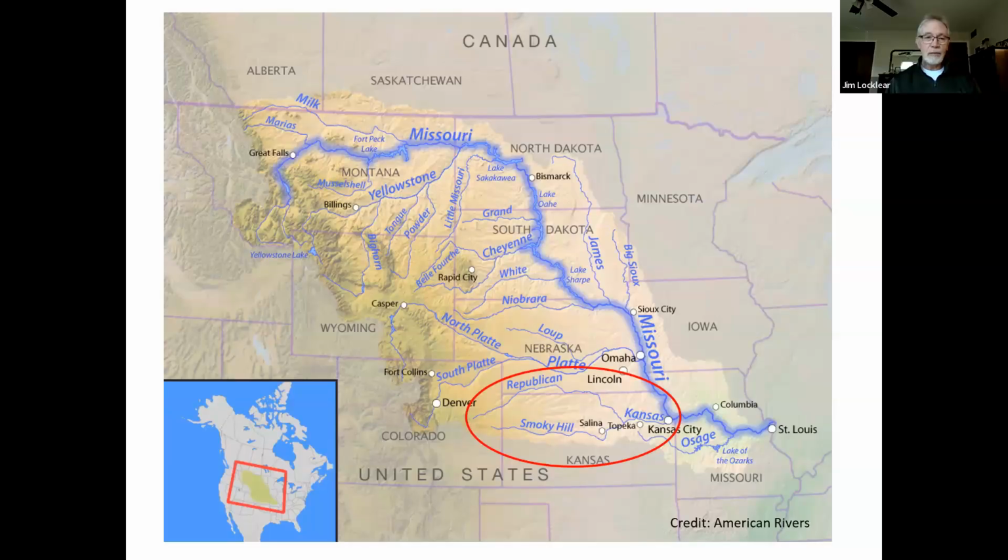A couple of things to note as we look at this map: the Kaw is the last stream off the plains as the Missouri, the Big Muddy, makes this monumental swing from south to east at Kansas City. And also, the Kaw is the only major tributary of the Missouri that does not arise in the Rocky Mountains. It arises strictly on the plains. Both of those factors are important in our consideration of the country of the Kaw.